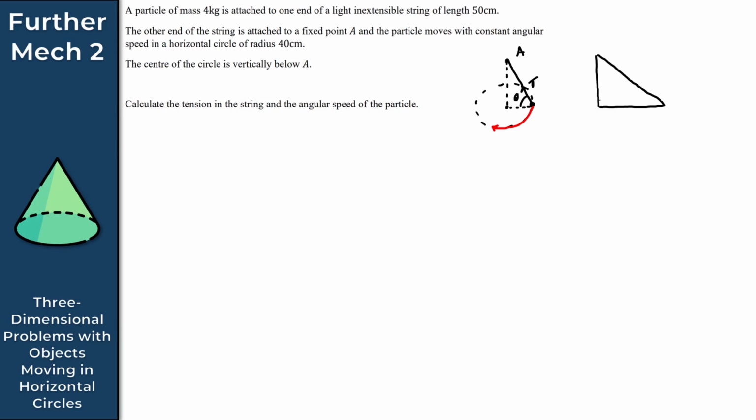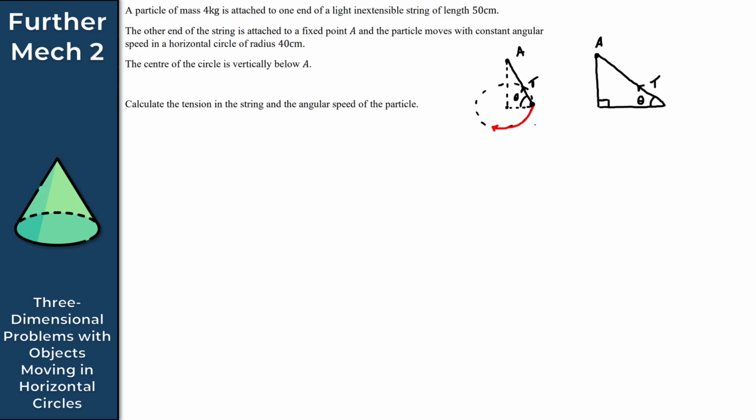So I've got my right angle here, like so. We've got this angle here, which we've just denoted as theta. That is the angle of inclination here. So we've got theta there. As we've already mentioned, we have a tension force here in the string. This point here is A.